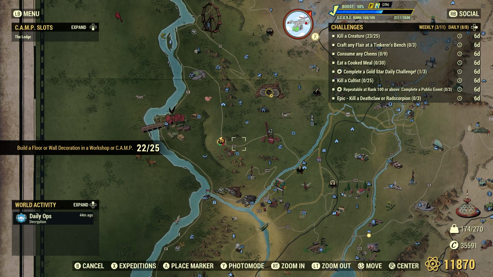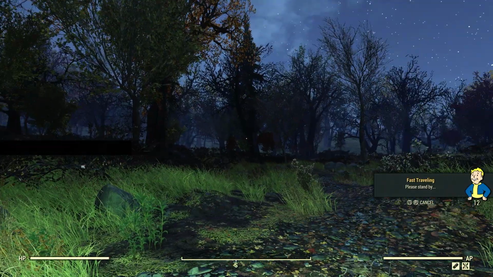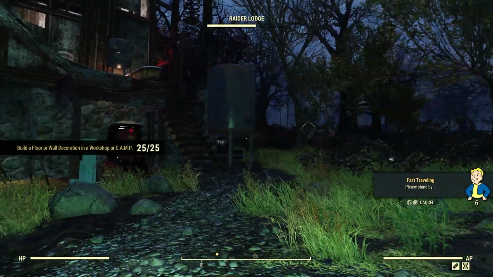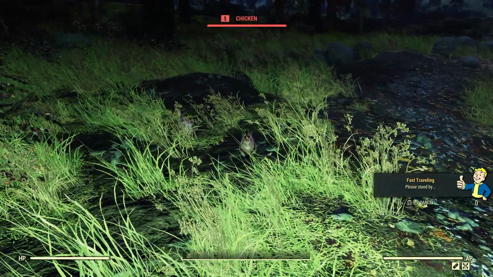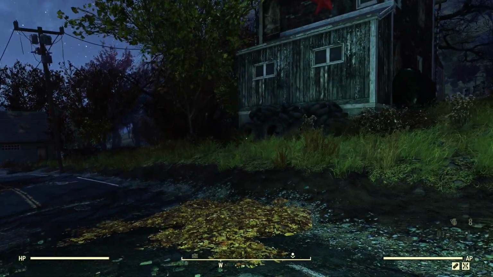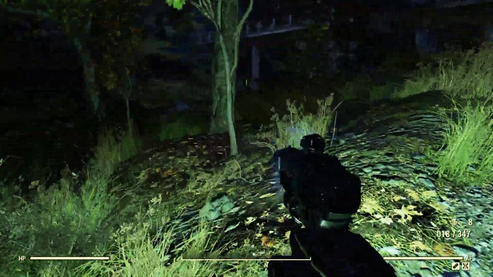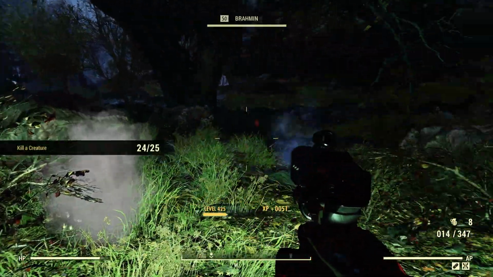Let's go ahead here. We're going to go right to Flatwoods. We're going to kill a couple Brahmin, just because we can. I can kill these chickens here, but this is just at my camp. Sometimes there's cats here, sometimes there's possums, opossums. Alright, let's go ahead. We're going to kill some Brahmin here. You only need 2 more. You see there, nice and easy.